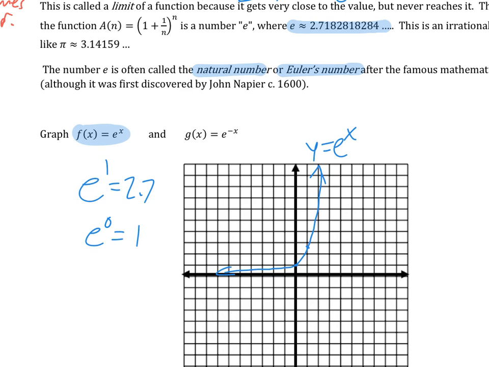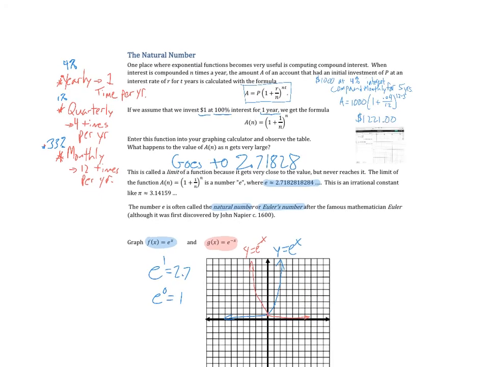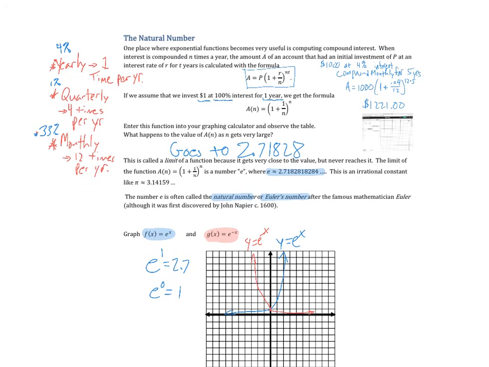And then if we do e to the negative x, it's going to be the exact reverse. e to the negative x is going to go up like this, close to 2 to the negative x, but it's going to be that. So there's y equals e to the negative x. Well, there's a little background there on e to the x. We'll see that more in the next lessons, and we've got our compound interest formula that we'll be using as well.